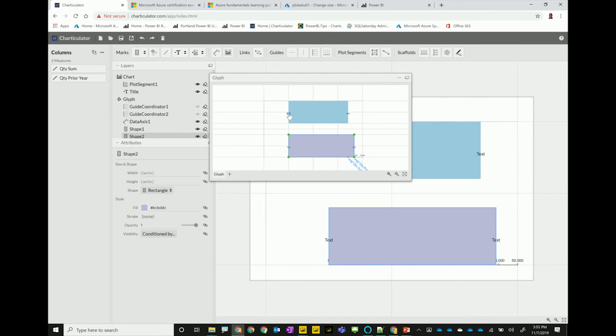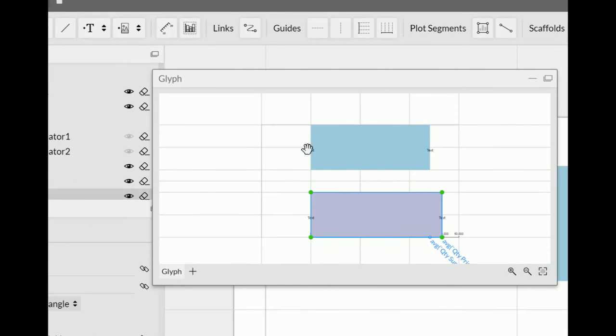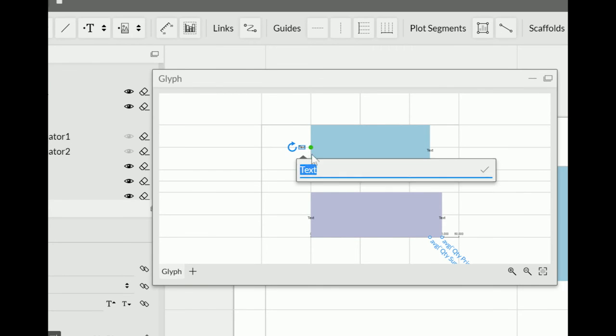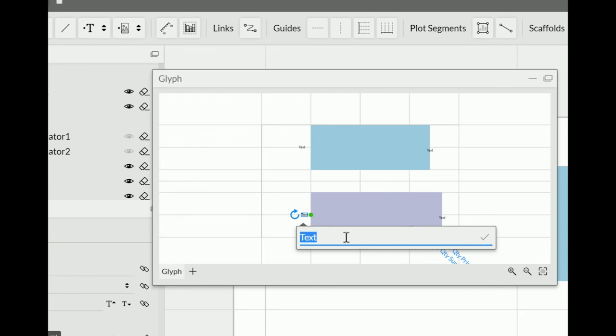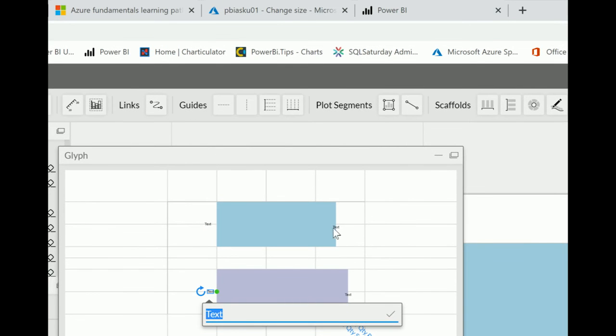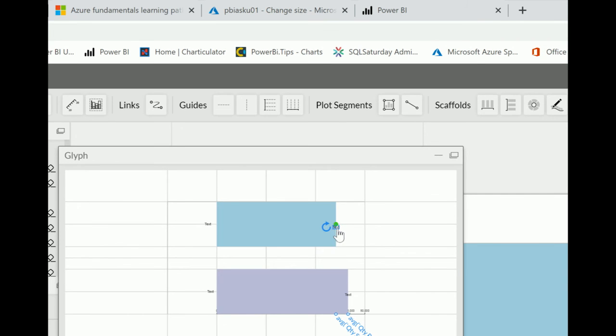So the first thing that I want to do, let's zoom in on that, is I want to move that text. It's anchored to where that green dot is, but it's right justified. So that text is always going to float pretty close to the left side of that rectangle. So I'm just going to move that for now. Part of my problem is that I'm on this slanted podium, and so my mouse control is not as good as it normally is. I'm kind of struggling with grabbing that text box right now. There it is.